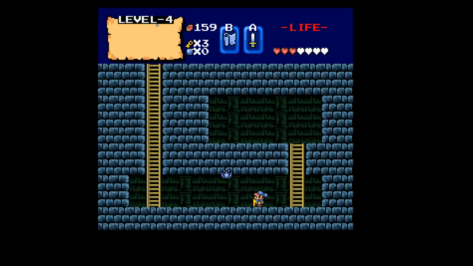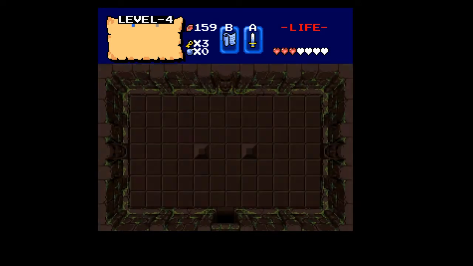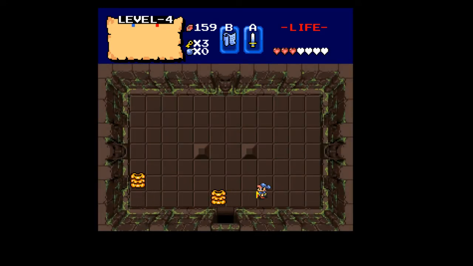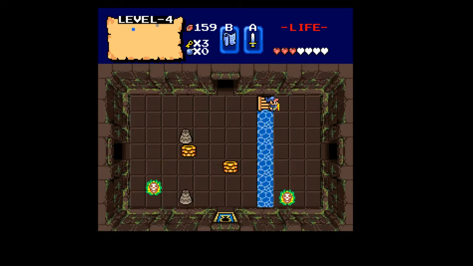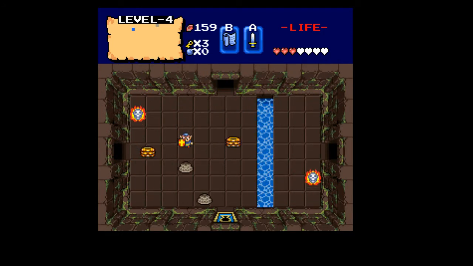It's so interesting how you could do a lot of sequence breaking, because the only levels you really can't do per se without some kind of help in some way, shape, or form is what would be level... Oh, hello. There goes my magical shield. Darn Likes. Ate my magical shield.